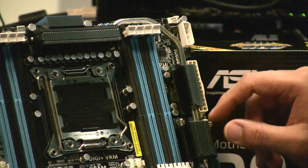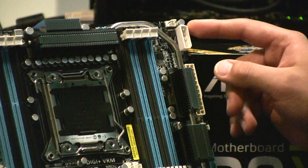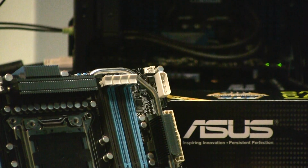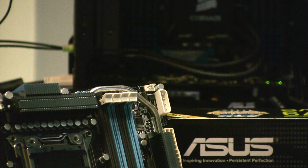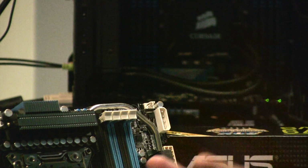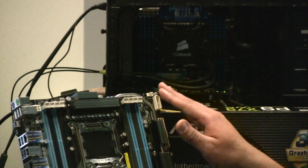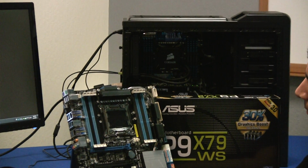Now, moving over to the rest of the connectivity, we can see that we have an additional 4-pin Molex connection here. This 4-pin Molex connection is really going to be best utilized under heavy GPU configurations, or potentially when heavily overclocking the platform with the actual GPUs in place as well. And that's just to provide additional backplane power to the system, stabilize it. But under most situations, it's generally not something that you're going to need to have actively connected for the board.